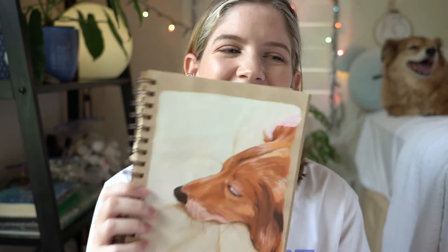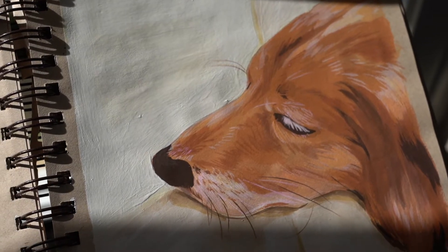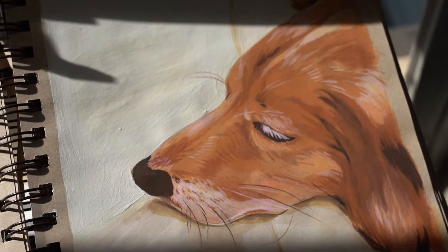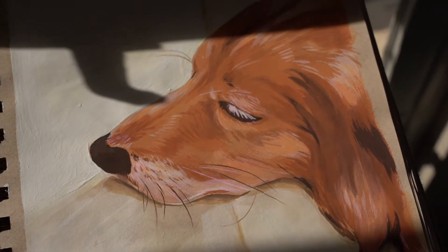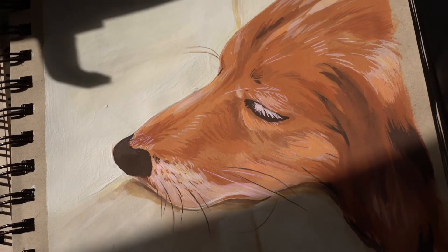March rolled around and I made one of my favorite paintings ever. I'm so happy with it. Like half the time I painted this in my bed, and then I moved onto an actual desk to finish it up. I didn't think I could paint fur, so I'm really happy with how this turned out. I don't do every strand — I just look at it in terms of shadow and light, so like blocks of color rather than line.